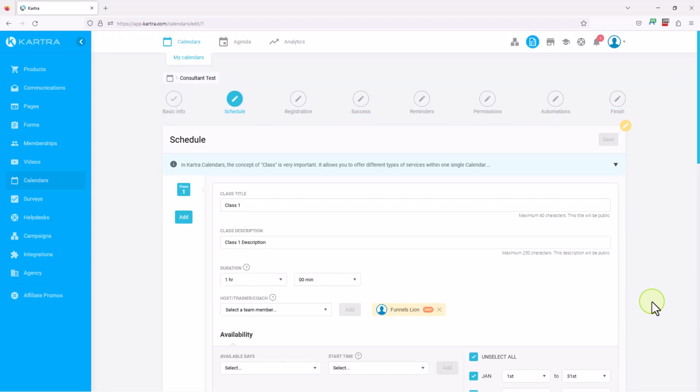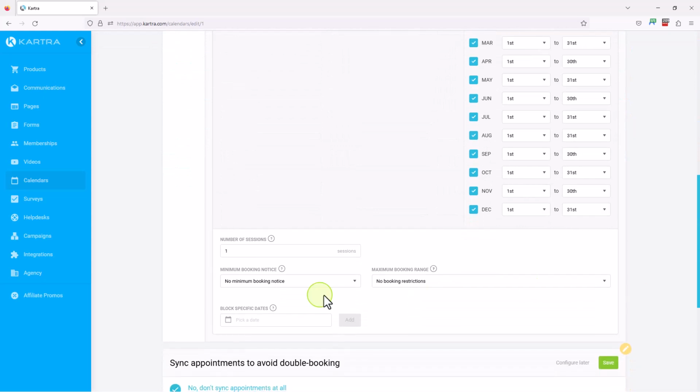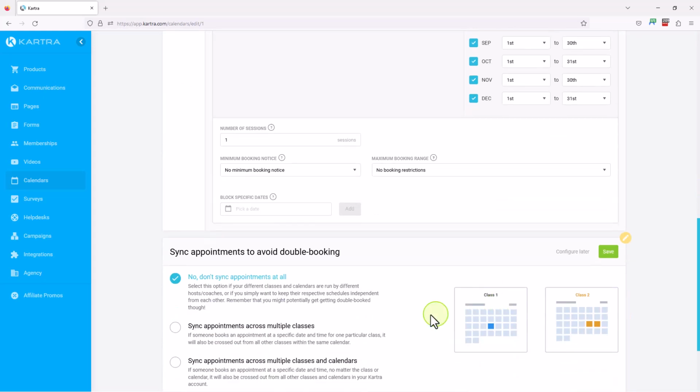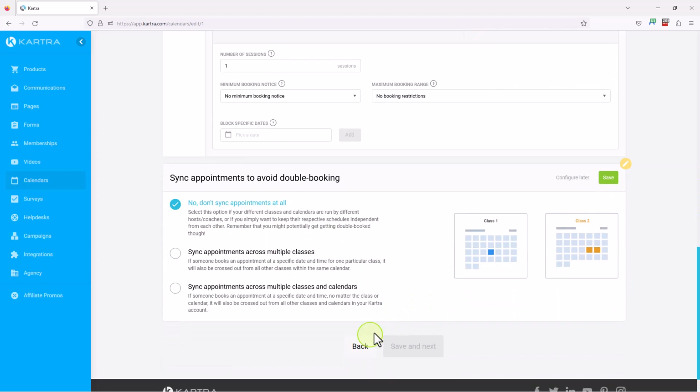All right, so we have created that. Now, number of bookings, no booking restrictions. We can synchronize the bookings to avoid double booking. And you can also see that there is an option to sync appointments across multiple classes and calendars.